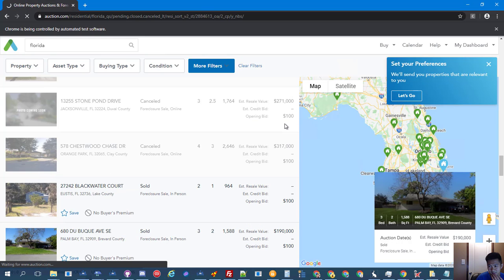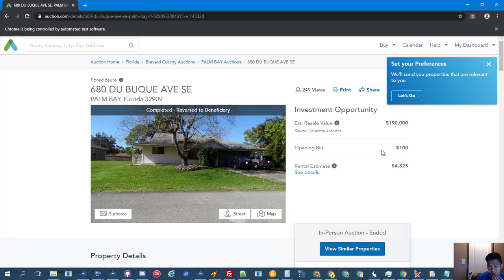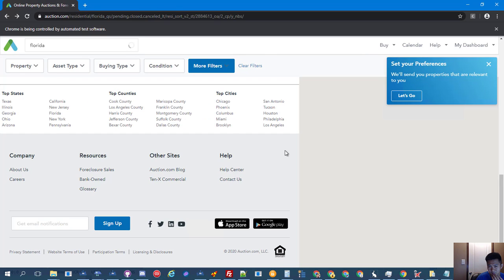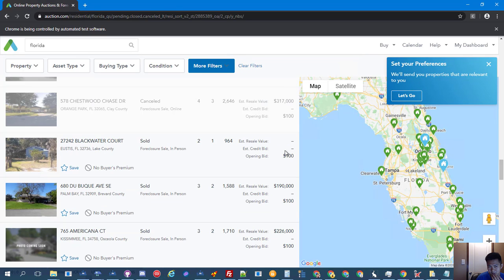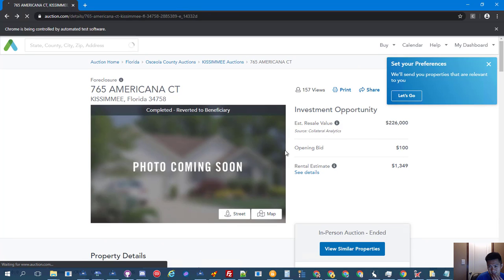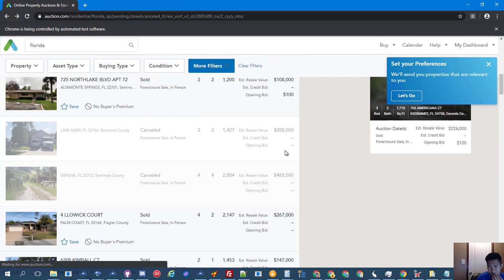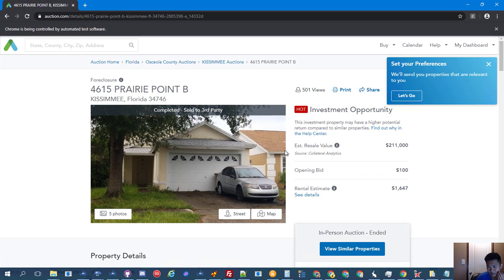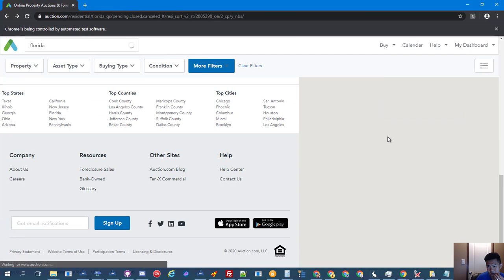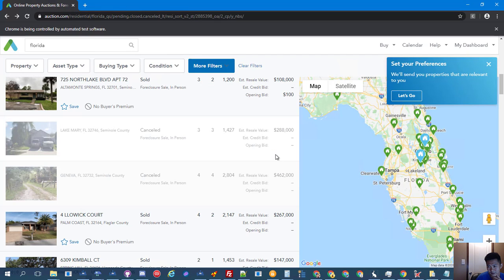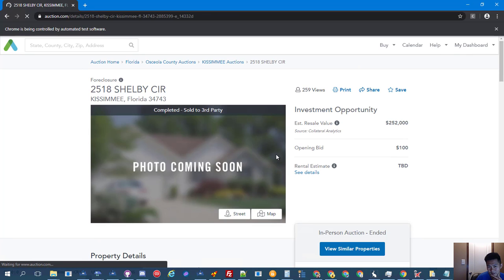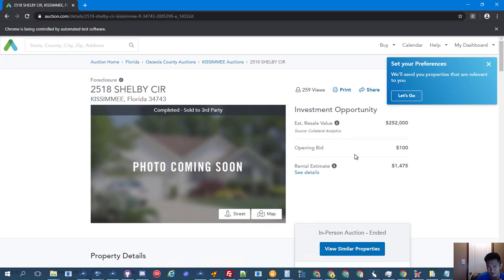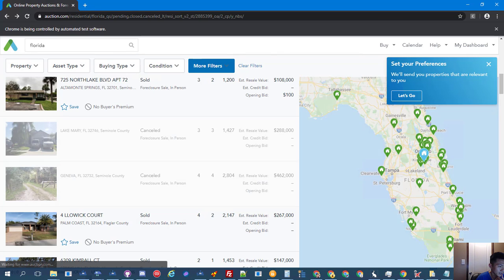Some Texas, it actually shows a much higher number, but a lot of these are all very low opening bids here. So I don't know if it's just a tax lien or whatever. If it doesn't sell for that much, then this is what they get instead. So I'm sure that some people will probably bid it all the way up to the resale value. But anyways, I don't know if that's helpful, but these are all sold to third parties in Florida. Now different states will be a little different, and we go from there.